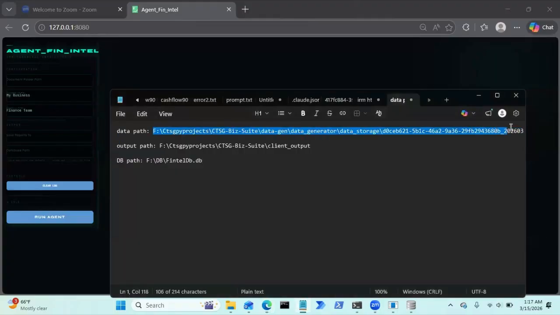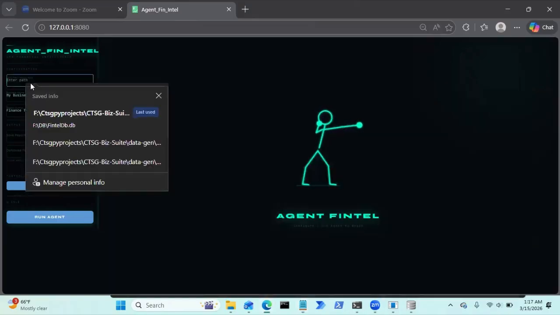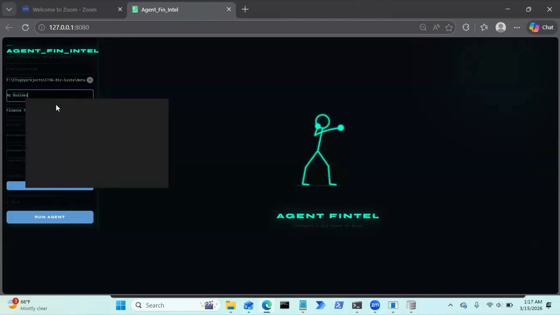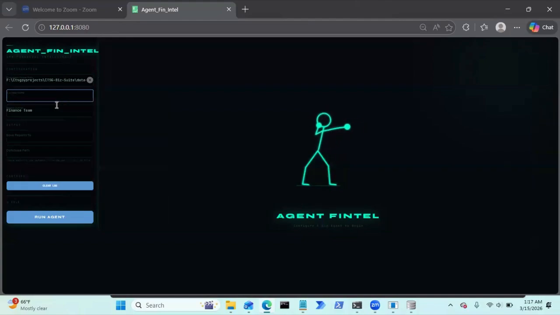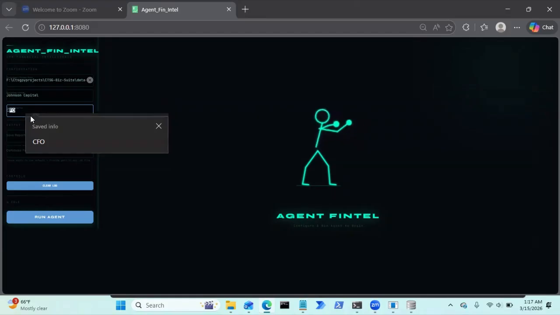So let's start configuring. Just copy and paste that here. Company name, we'll say Johnson Capital. The person that is requesting this report is the CFO.